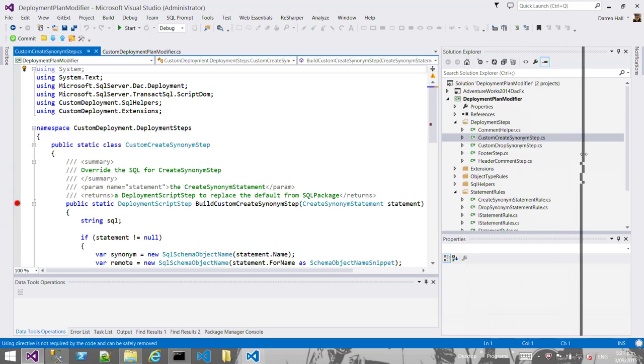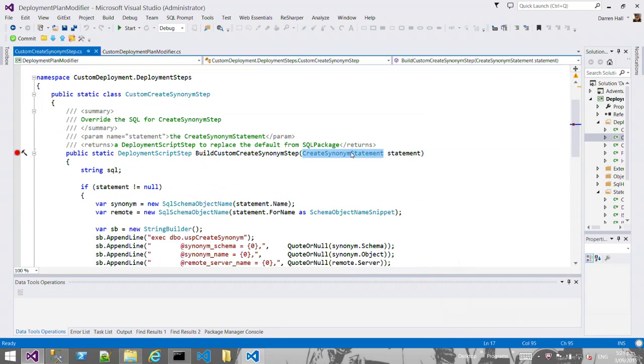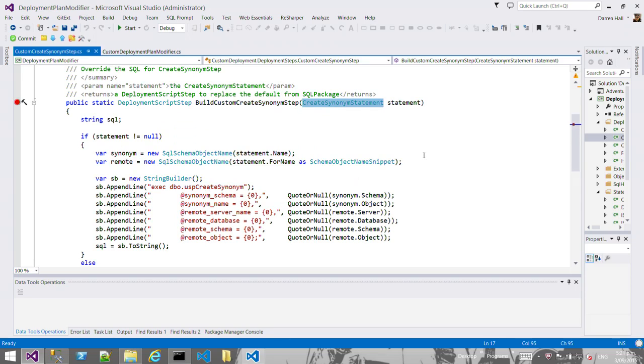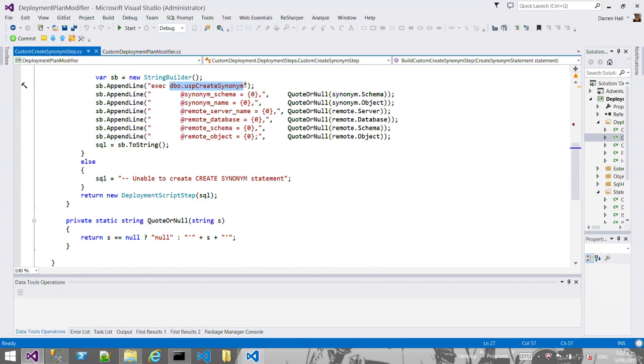So what it ultimately comes down to is I'm going to have a reference to, in this case, a create synonym statement. The story behind this is I've got a DBA who doesn't want me to just create synonyms, okay? Our databases have some references. He wants to make sure that the configuration for the databases knows about the target, right? This is actually not made up. So instead of outputting create synonym, I'm actually going to call a stored procedure that's going to do that validation, fix up the configuration data, and then create the synonym.